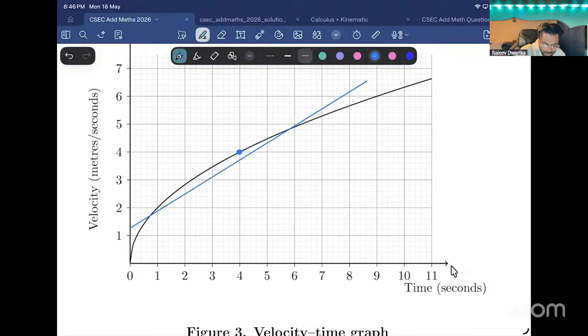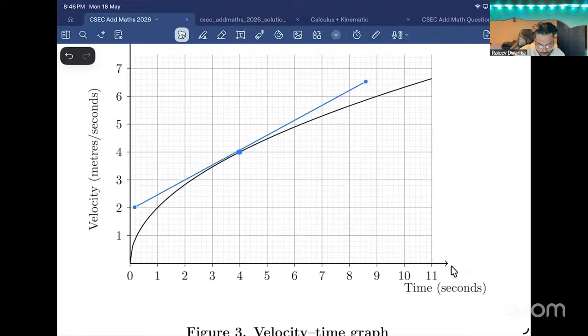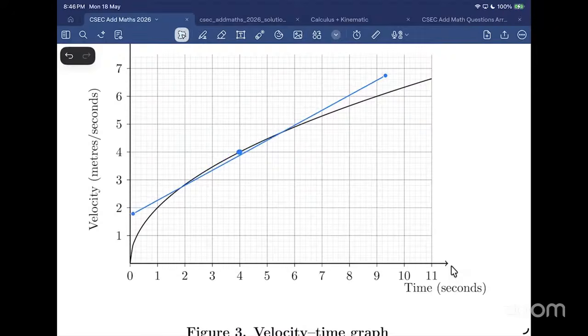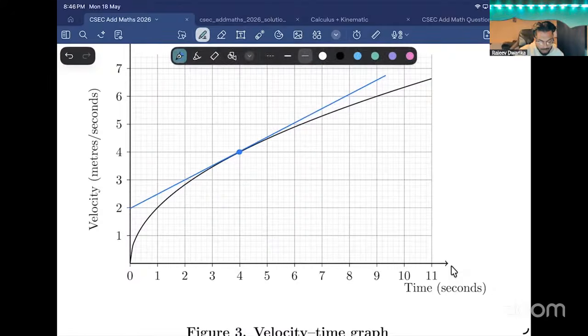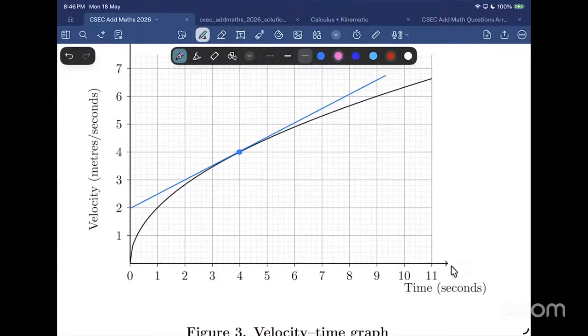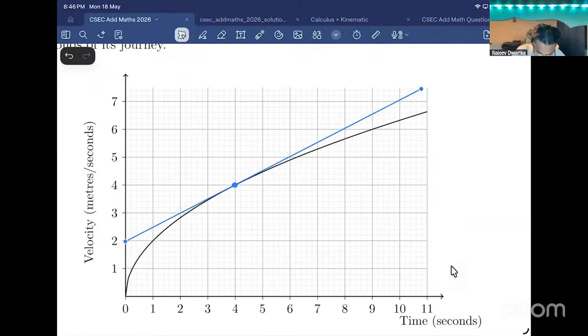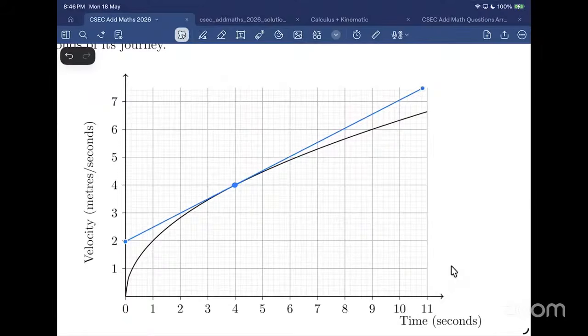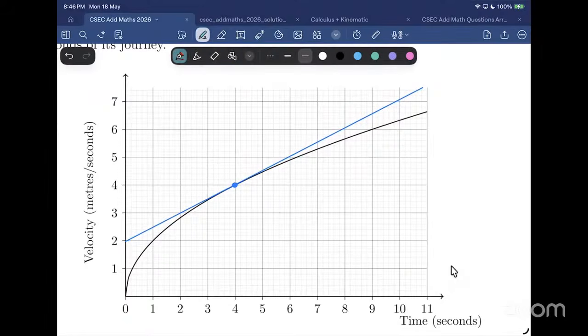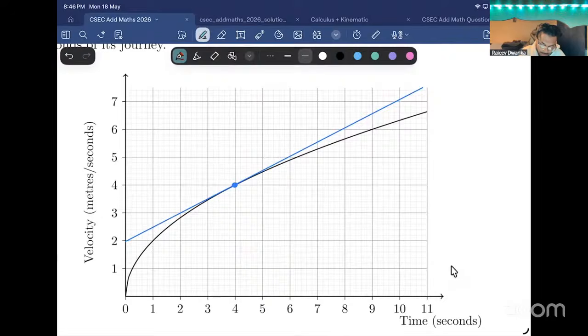You probably learned this in maths. I'm not sure if you did, but if you're given a curve and you want to find the gradient at a point, you draw a tangent at the point they're talking about. Oh, yeah. You learned that before now? Yeah, I have, in Form 3. Okay, good. So that looks like a tangent, yeah? Yes, sir. So I want to pick 2 nice points along this.